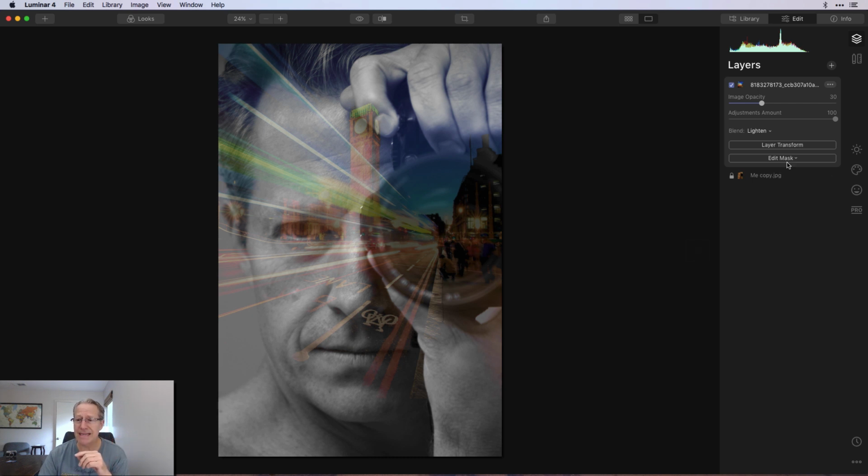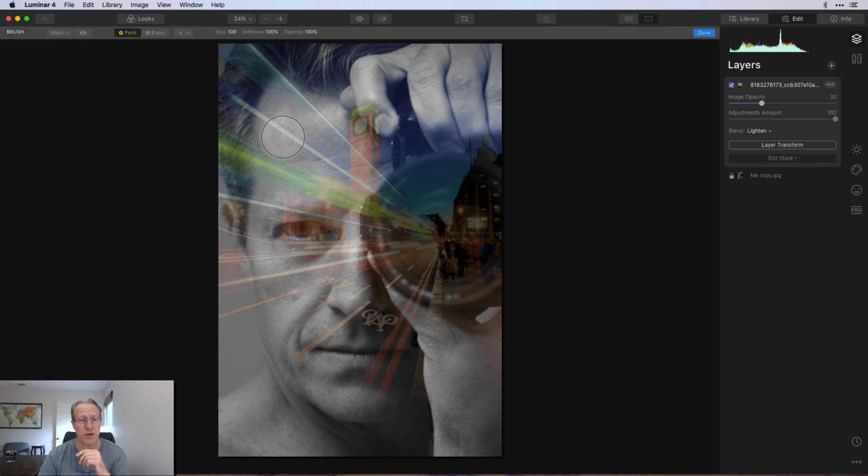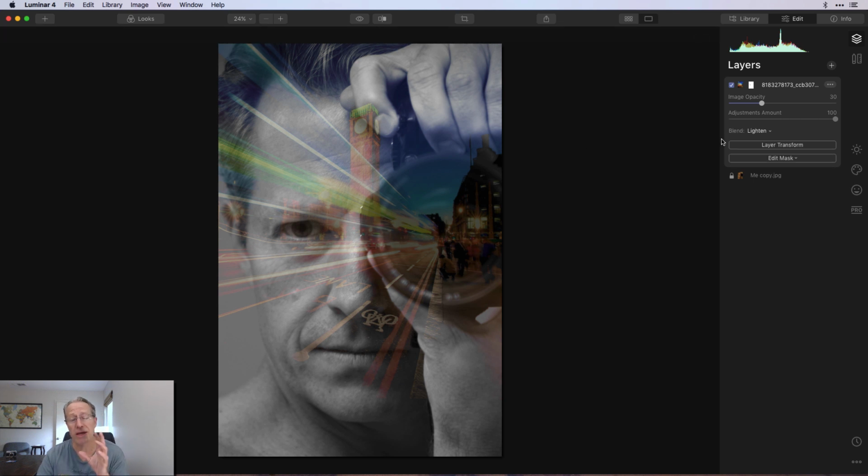And the other thing I did is I went into Edit Mask and Brush, and I want to go into Erase. I'm going to lower this opacity to about 50%, and shrink my brush, and all I want to do is erase some of this stuff from my eye because I want you to see my eye better in the final photo, and I don't want it covered up by some of those buildings of Parliament that are there. So that's another thing you can do when you add a new image layer, is you can erase to get aspects of it out of your final photo. So now we've got a blended image.